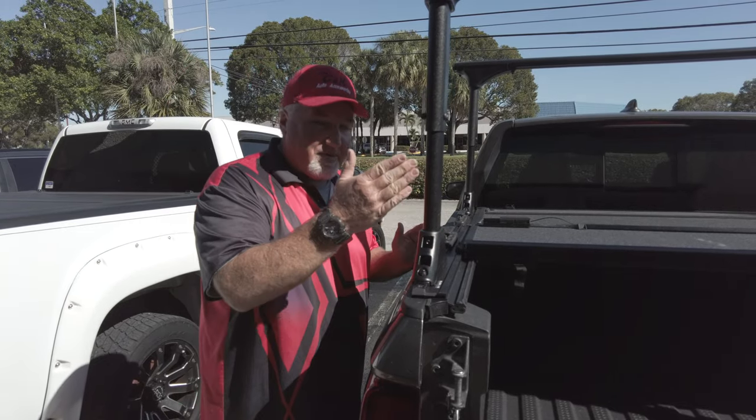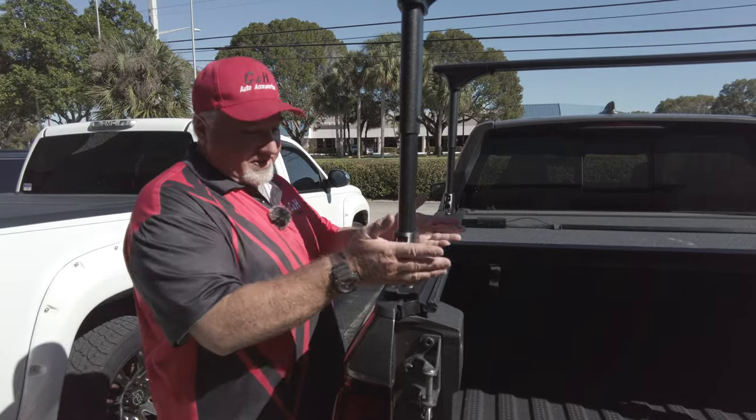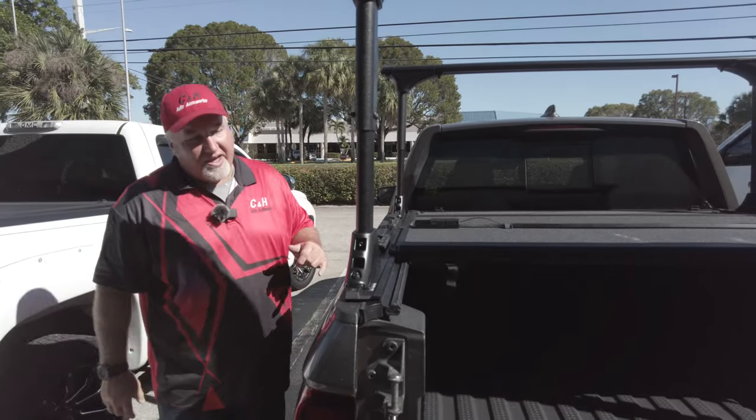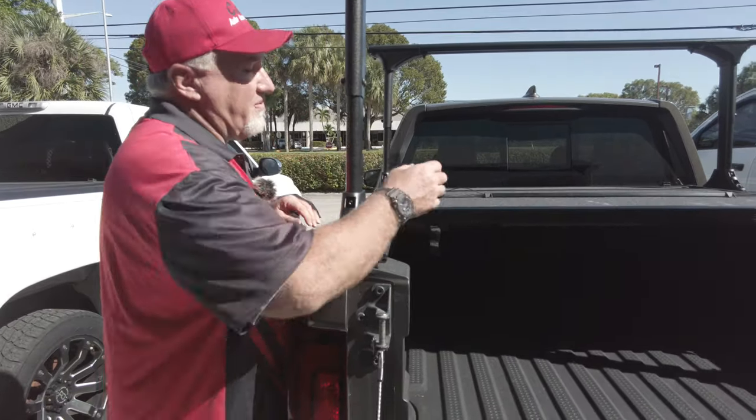What I did was I got a slightly longer rail and cut it to be an exact match, and it works really clean. Another thing we did — luckily they give you extra foam — we were able to seal up all the way around, because you do have to add a few extra seals here and there to make everything work well.